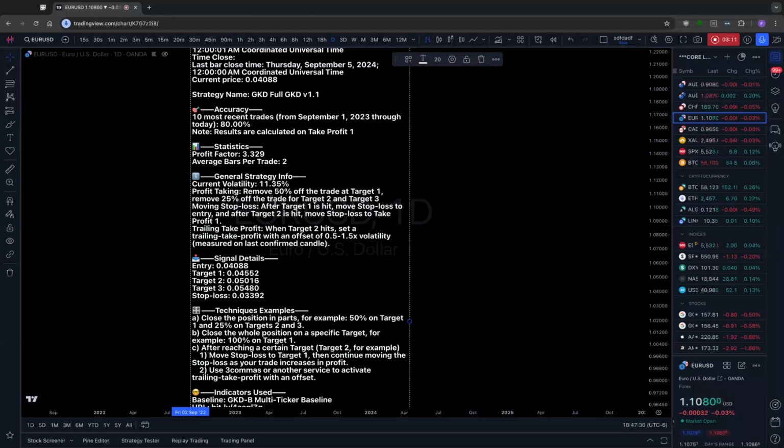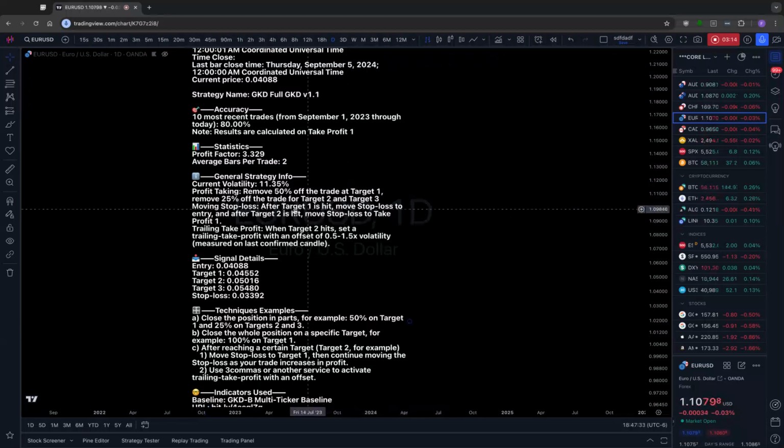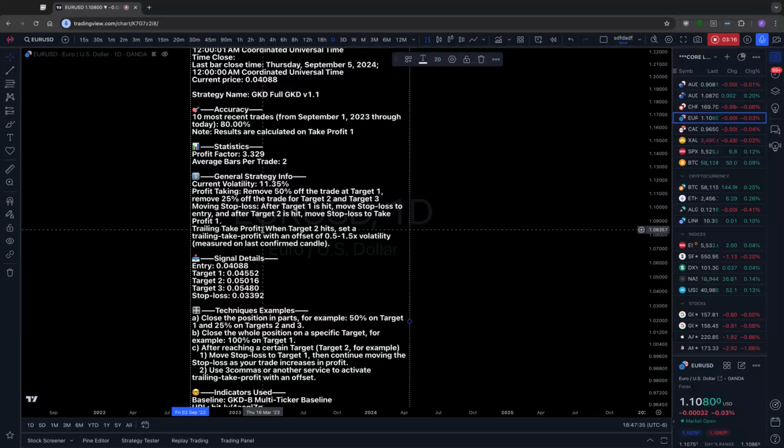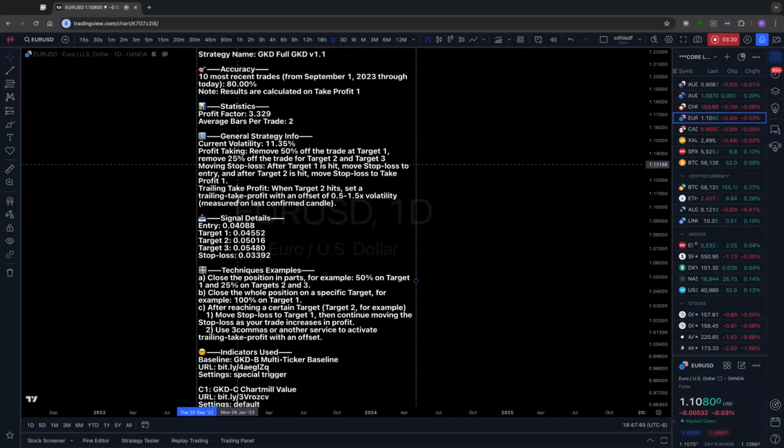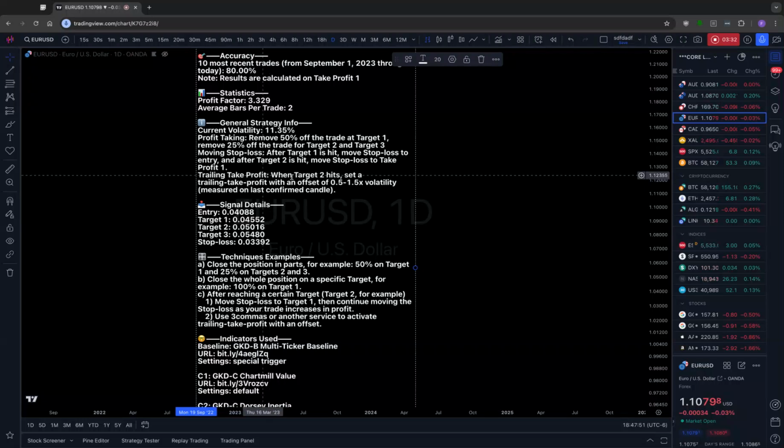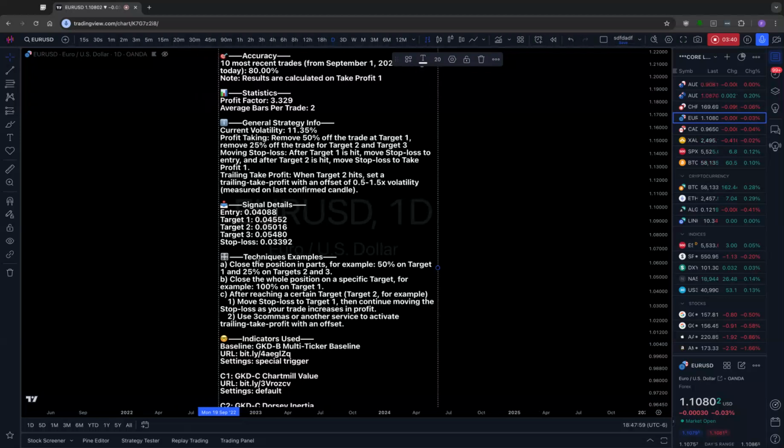And you can set all of that up to be automated using different services. I think Thinkorswim has the service for stocks, and then 3 Commas has the service for cryptocurrency, and then MetaTrader has the service for Forex. And you can find people that have built indicators in MetaTrader that you can just download for free. And I explain that right here. You see that? 0.5 to 1.5 times volatility. Signal details, this shows you where you enter and exit, right? That's pretty simple. And we're starting at 4 and then we're going to 4.5 because it's a long.